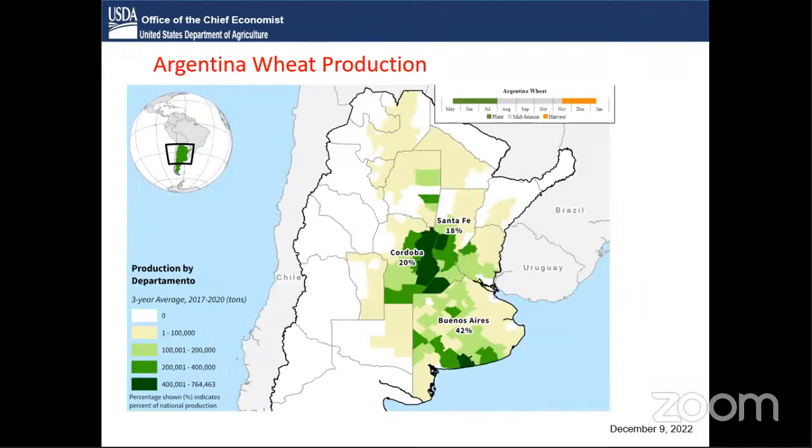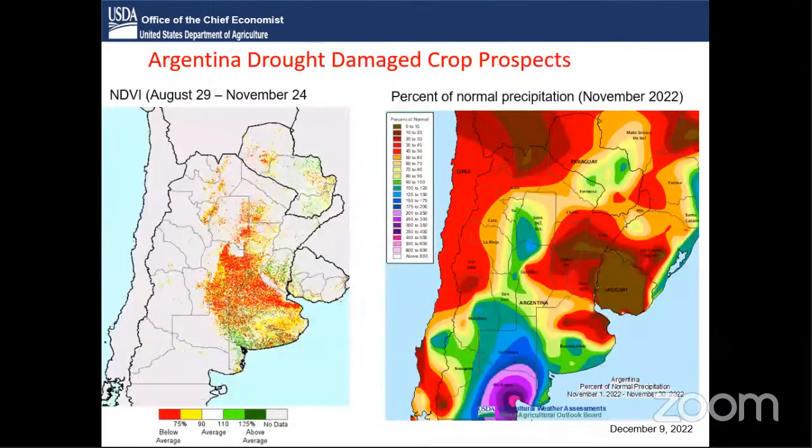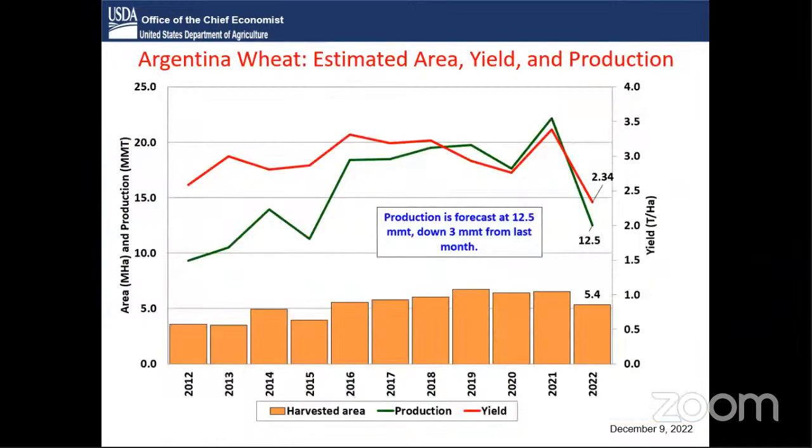Argentina, I'm not going to go into a lot of detail about this. We also talked about this in detail last month, but you might recall, this time in November we had mentioned that conditions looked pretty bad, but if things turned around and the weather cooperated, there was still a chance for some improvement. Clearly, the improvement did not happen. The drought intensified, and we're starting to see harvest results now. Based on the new information this month, the problem is clearly not smaller than anticipated, at 3 million tons. Historically, that is a pretty large cut, well below trend production output.